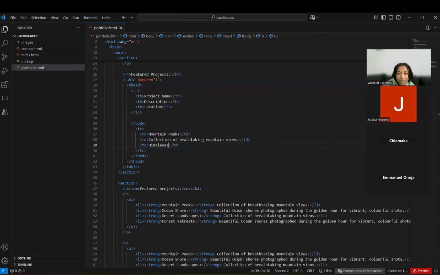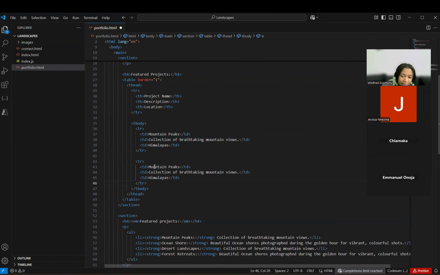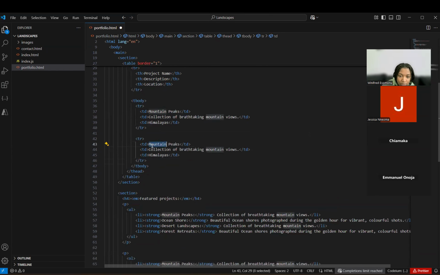So if we want to add another new row, all we simply need to do is duplicate this. And let's call this ocean shore. And then we are going to say, let's say the location is Maldives.